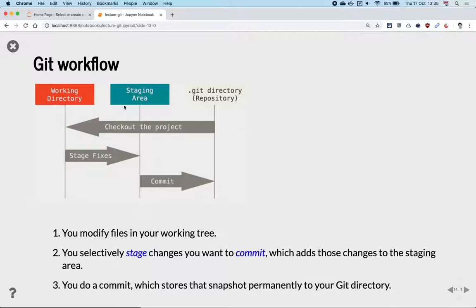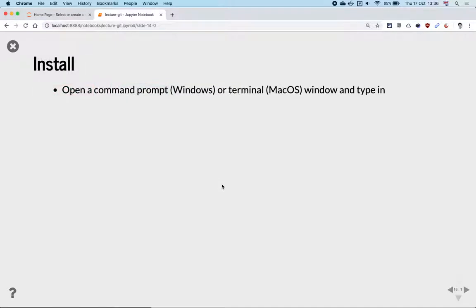In terms of how you actually work, you would have a directory, and you would first tell Git, okay, I want to use Git on this directory, and then for anything you change, you move it onto the staging area, and then you do something called commit. The commit is the part where changes go to the Git database. So that's the concept part.